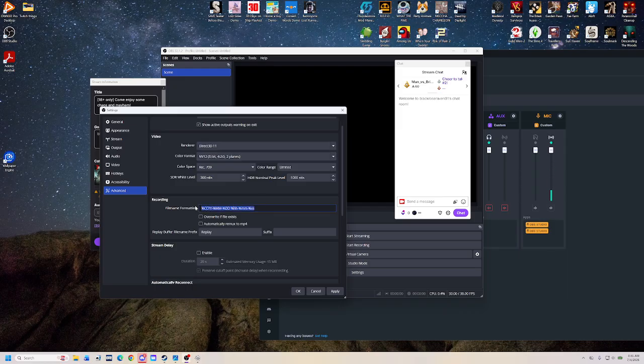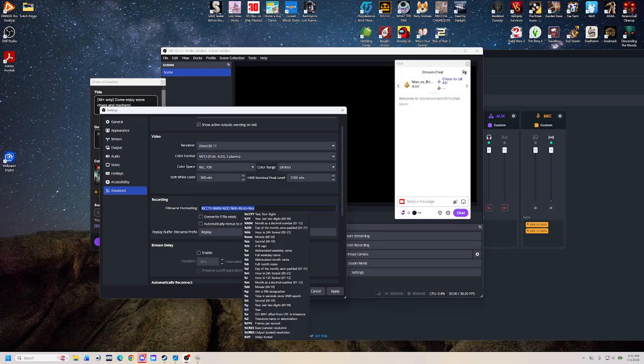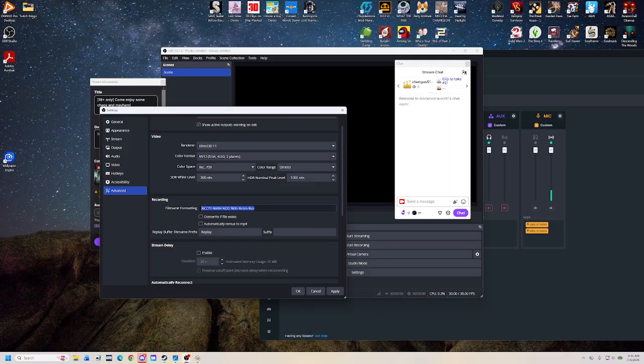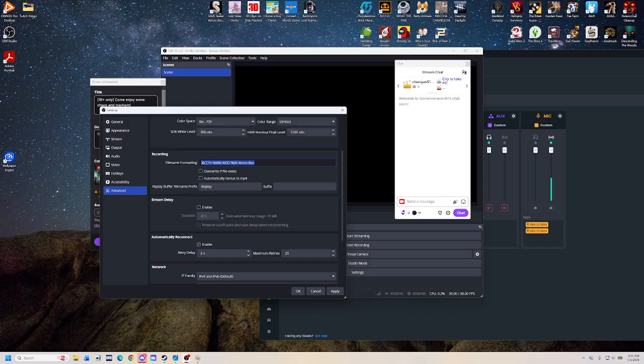I would recommend keeping this the same, simply because this will tell you the year, the date, the month, and what time your recording was saved, which is kind of nice because it'll help you keep track of the date you recorded instead of having to try to figure out what it is. So I typically just leave it as is.